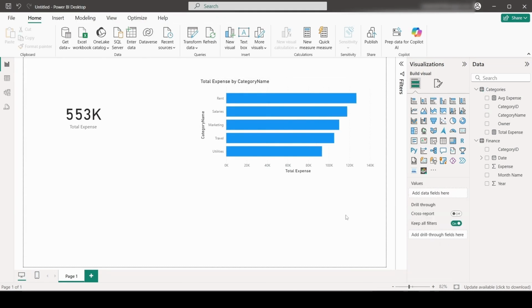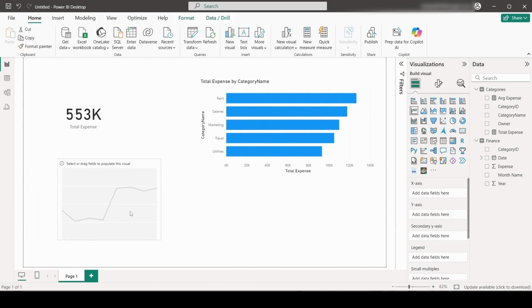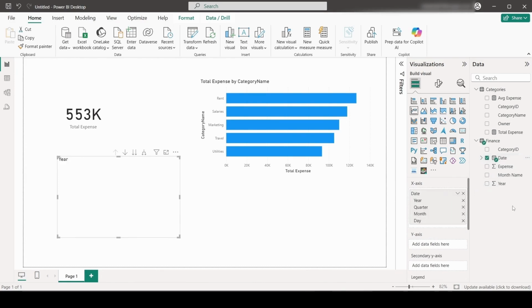Now I will start creating my line chart. I'll go to my visual pane and select my line chart. In my line chart, I'm going to show the data of expenses which happened over a period of time. Again, I'm going to my data view, and I will select my date and drop it on the x-axis.